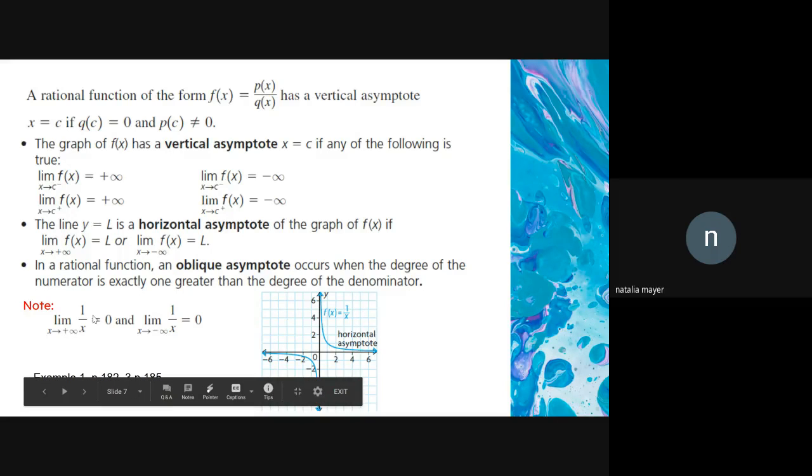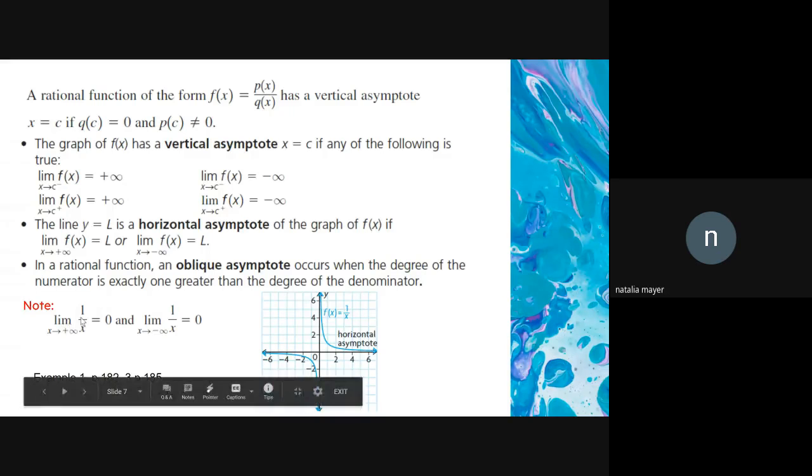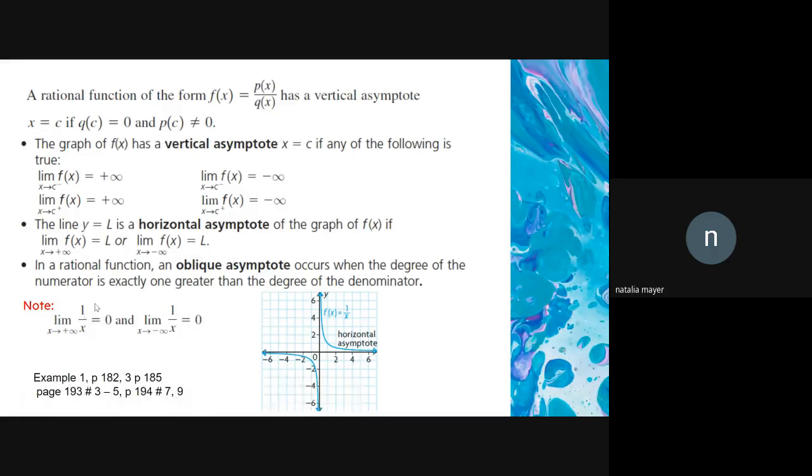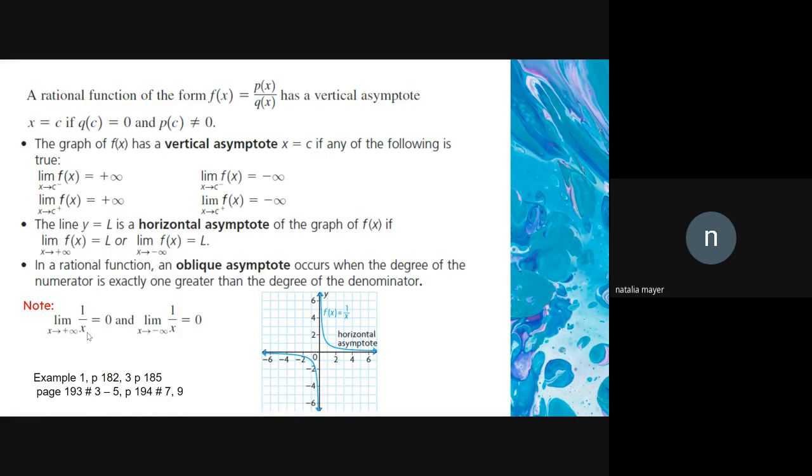Based on this, think about it. Forget about functions and calculus, just think about common sense in math. If I have a fraction, and in the fraction I have 1 in the numerator, and in the denominator I have a very large number, this is what x approaches positive infinity means. It means that instead of x, I can input any large number. So if you divide 1 by any large number, what will be the value of this fraction?